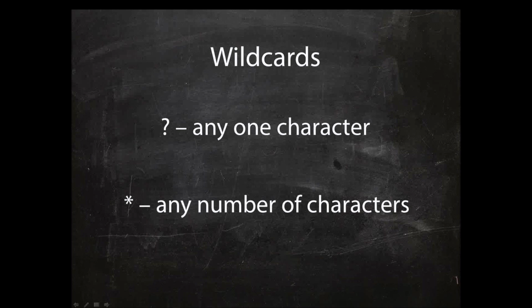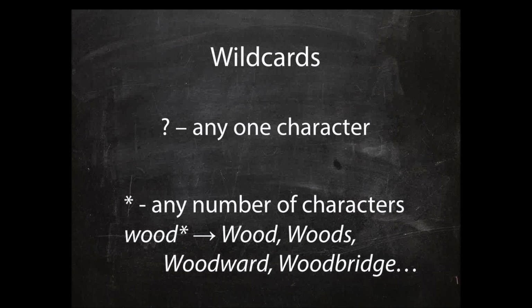So even more powerful than the question mark is the asterisk. And the asterisk can replace any number of characters. So for an example, if I type in W-O-O-D asterisk, that's going to return last names like Wood, Woods, Woodward, Woodbridge, anything else that starts with those 4 letters and then continues on. So rather than just standing for one character, you can see it not only stands for multiple characters like in Woodward, it can also stand for 0 characters and it will just return Wood.